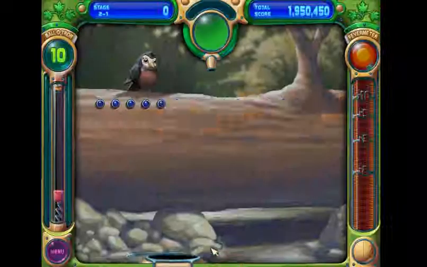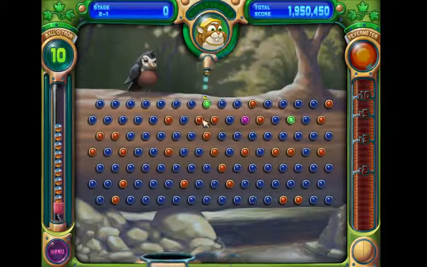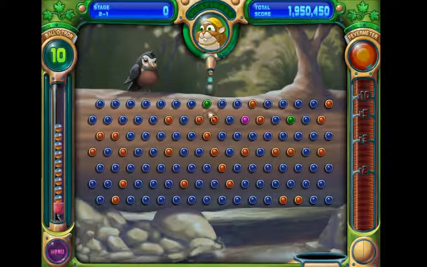So my multiball pops out an extra ball out of the green peg when you eat it. It is radically amazing. So every time you unlock a new character, you unlock also a new power. Every character has his own power.